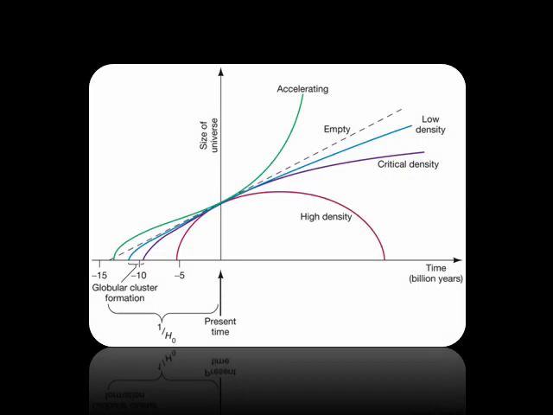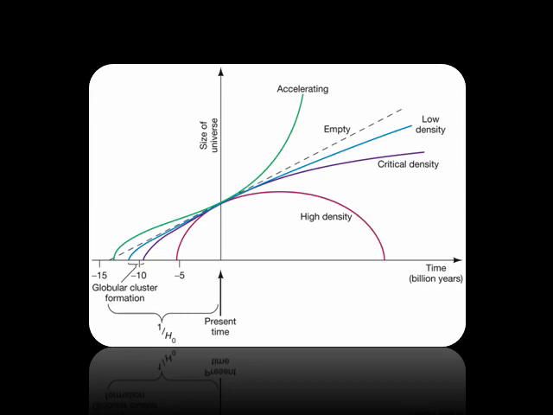Why should the universe be expanding, and what does this mean for its beginning? On this graph here, we have the same arguments that we made before. We have a high-density universe, in, I guess that's magenta, that would have so much mass that it would collapse. We have a critical density, which I did not include in my original graphs, in purple, which is just the right density so that it decelerates to rest in an infinite amount of time and never collapses. A low-density universe, which seems to be the universe that we're living in, except for our observation, indicates the green, which is accelerating.